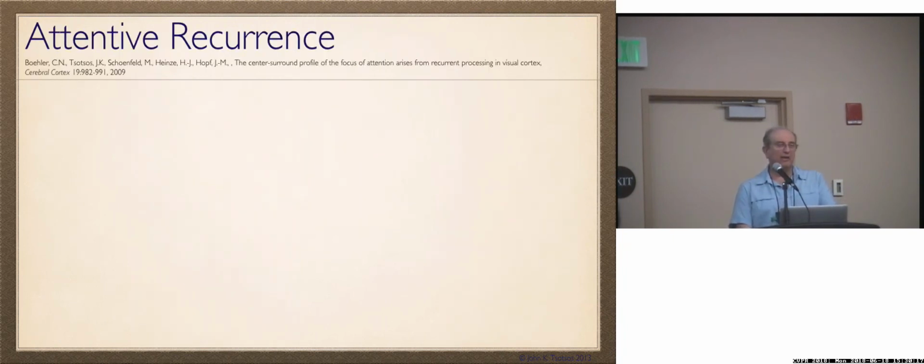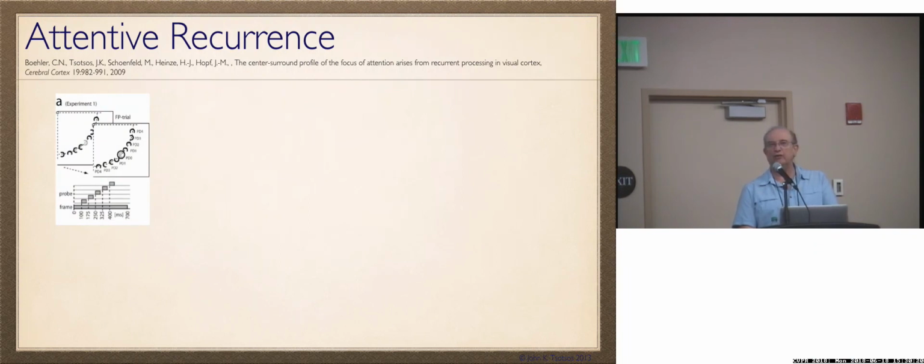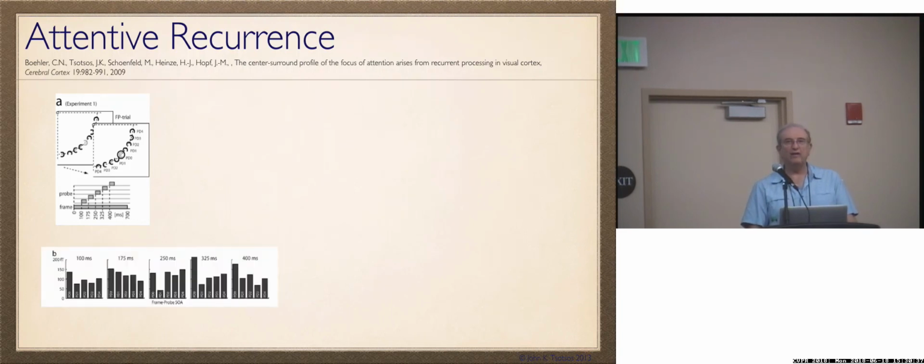So we did an experiment also on this. We did the same thing that I showed you earlier with the MEG recordings to find the suppressive surround, but this time what we did is vary the timing of that white ring. So we changed the time of the white ring to see when exactly in the process that makes a difference, and found this for the different timings. So when you got to 250 milliseconds is when you saw the major change right in here.